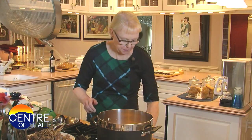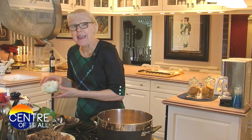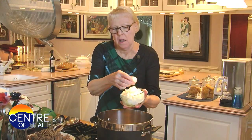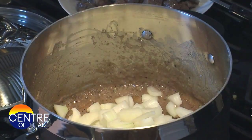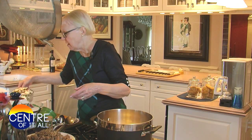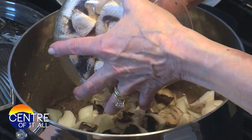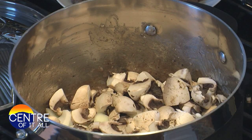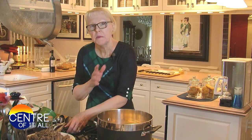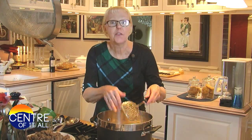Now I'm going to adjust my heat to medium — lower than what I used for the beef. I'm going to add eight ounces of large diced, about three-quarters of an inch diced yellow onion, and eight ounces of coarse chopped white button mushroom caps. I'm going to sauté these, stirring almost constantly, until the onion is soft and translucent but not browning, and the mushrooms have lost about three-quarters of their moisture. That's going to take another five or six minutes.